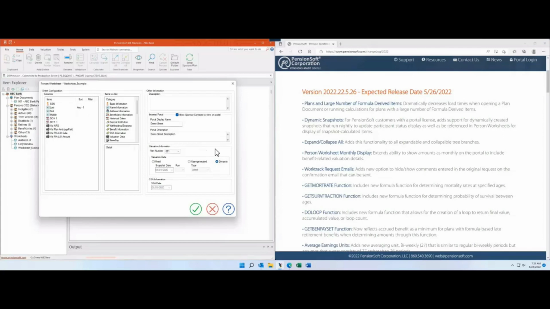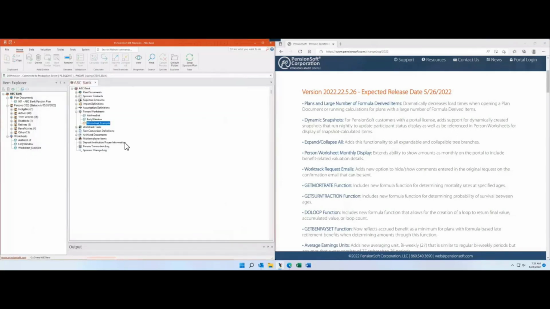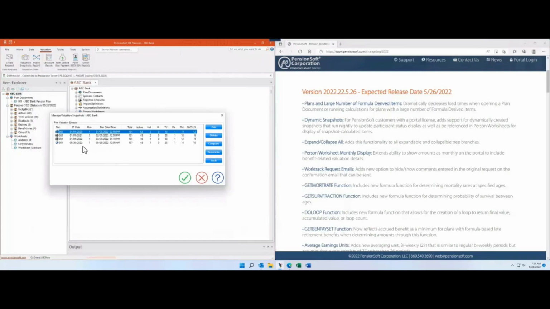So what the system will do is it will use some cores that are available on your portal controller machine, and it will run snapshots for you overnight so that you have updated data and values in your person worksheet for portal display. What this looks like in your valuation snapshots display is that you'll see a snapshot.